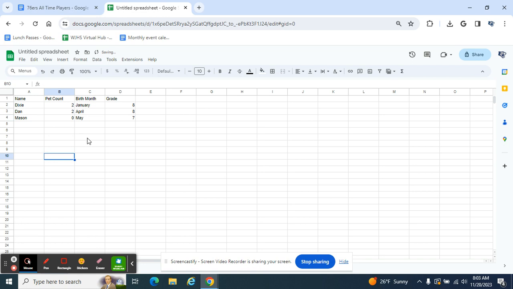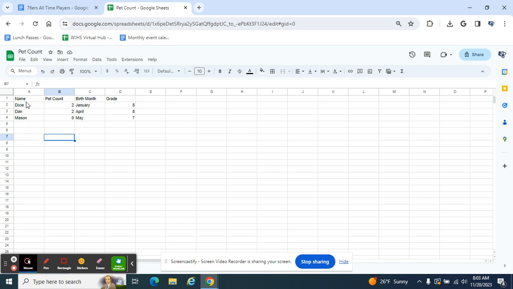So we have some information, some data that we can work with here, and we'll use this file again and again. So for me, it's very important to put a name in the file name. I don't like seeing untitled spreadsheets, so I usually take off a point if I see untitled spreadsheets. I'm going to go ahead and click up here and give this a name. We're going to call this pet count, just to have a general idea for our file.